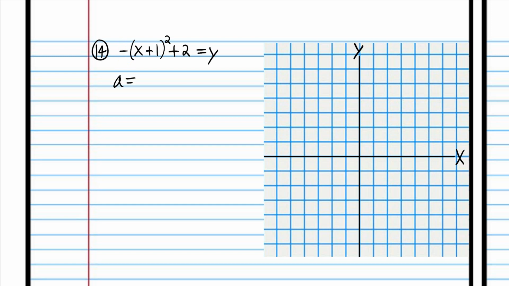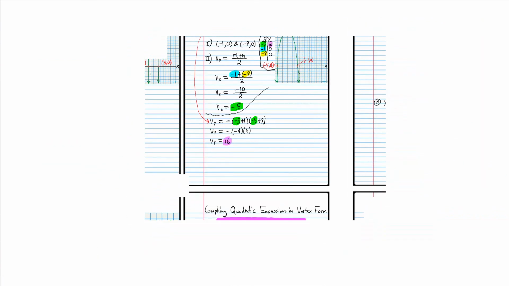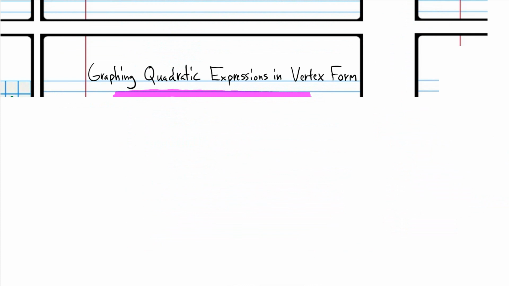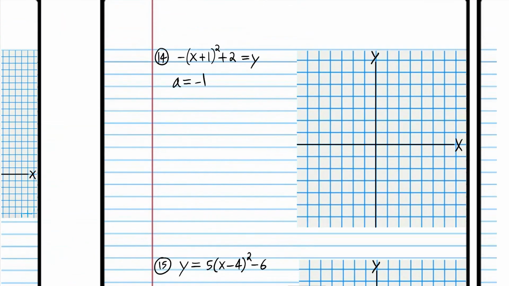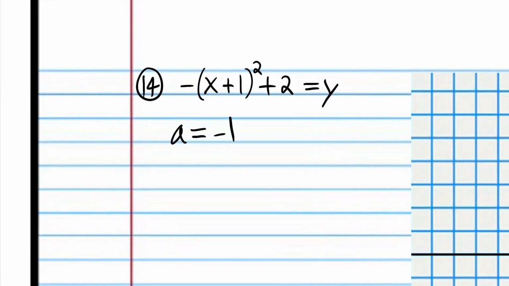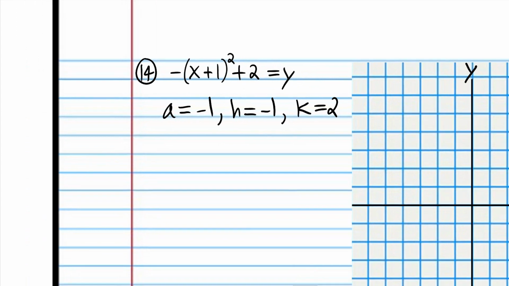I'm going to start by just labeling constants. A is going to be -1. By the way, if you didn't get a screenshot, you can go ahead and take a screenshot of this to refer to that. So A is -1, and H is the opposite sign, it's -1. And K is the same sign. So we don't change this sign, but we do change this sign. Again, I know that's confusing, but that's just something you're going to have to remember.